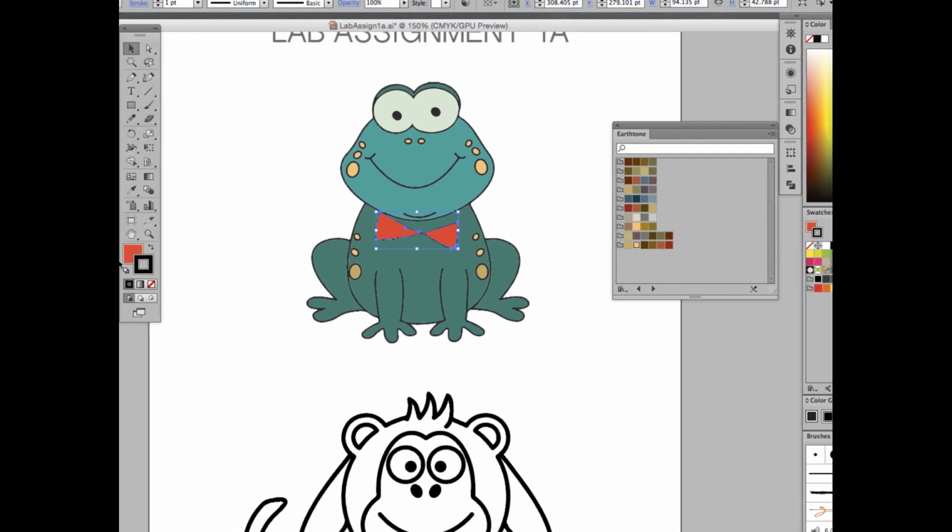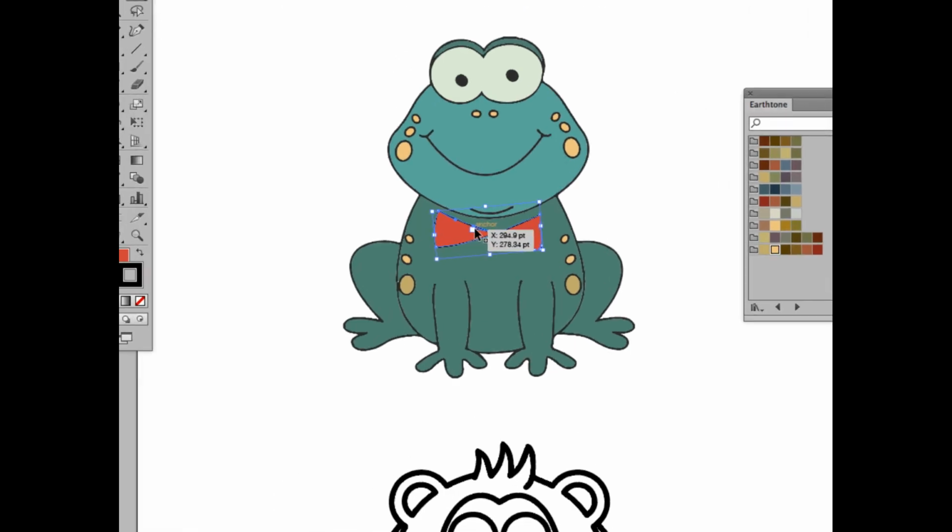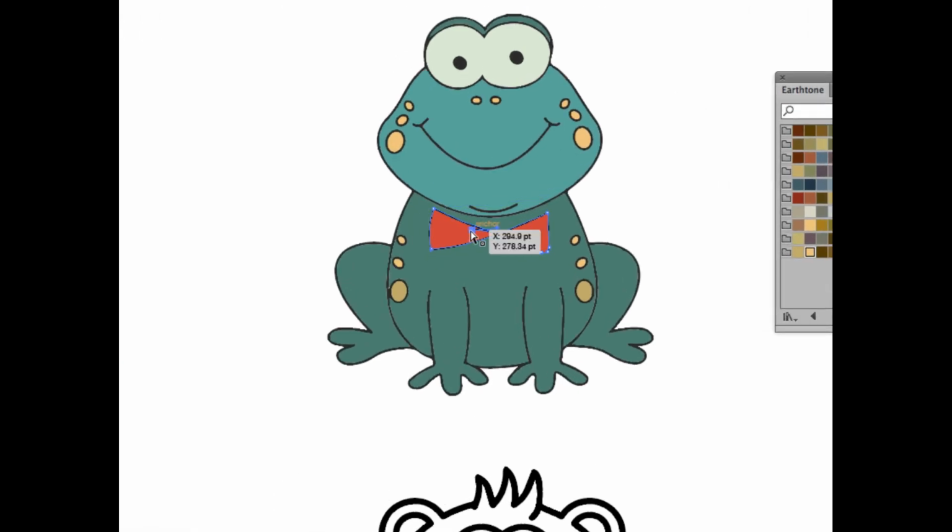All right. After you do that, you can see how it overlaps. So I can adjust my bow tie, just selecting my selection tool. If you don't want this line to be showing like I have it, depending how you draw it, I will select the point, zoom into it, and just adjust it, okay, with the anchor point. And there's my bow tie.